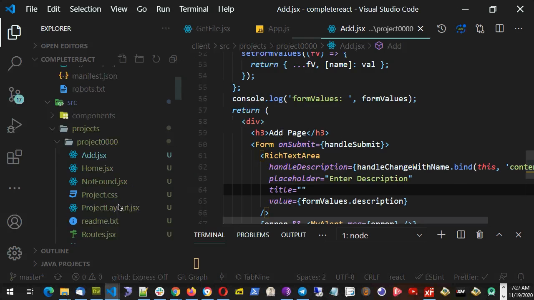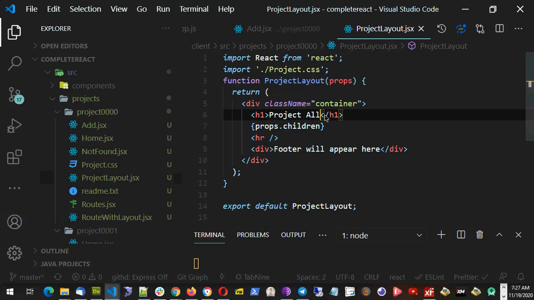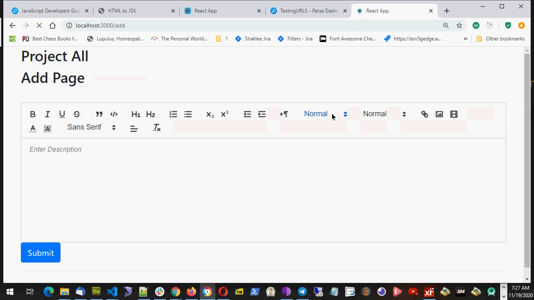That will be fixed later. And in the project layout, I will say project all, and I'll put it as 3 to make it a little smaller. Okay, so this is my add page.